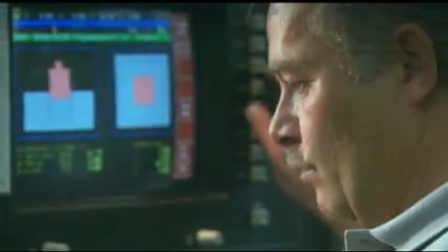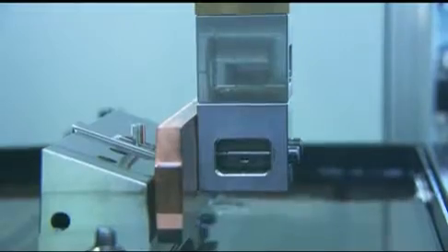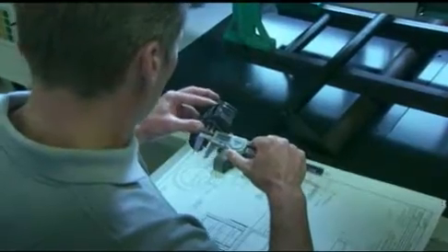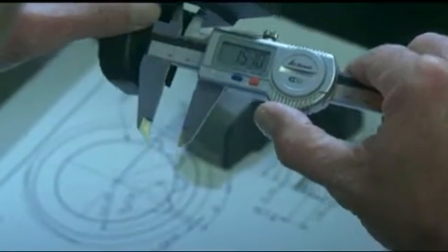The company's own precision engineering departments produce molds for injection molding and special tools required for the manufacturing of new products. The extremely high level of vertical integration at Heine ensures independent, precise product development and fast integration in the production process. Heine uses state-of-the-art technology such as computer-controlled milling machines, and each and every operation is subjected to permanent monitoring and quality control tests. The most up-to-date manufacturing methods guarantee the most precise results.